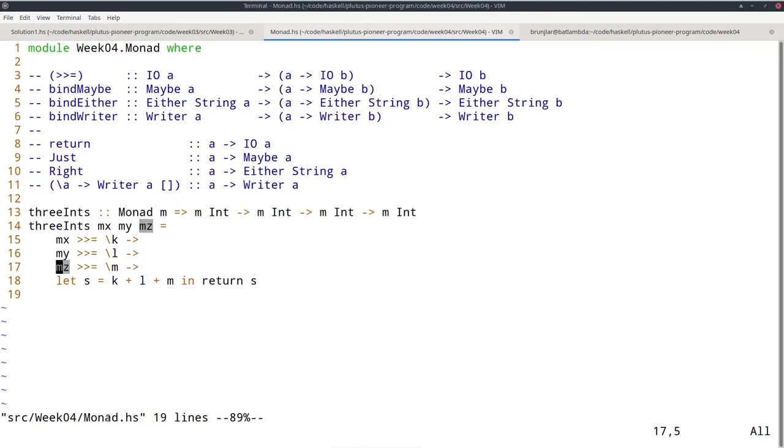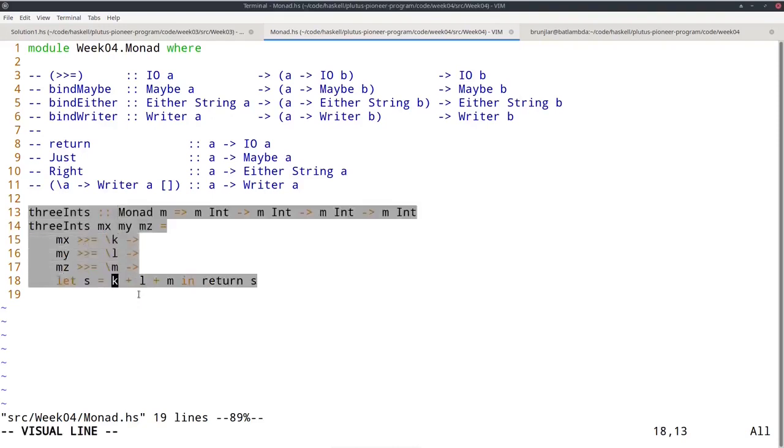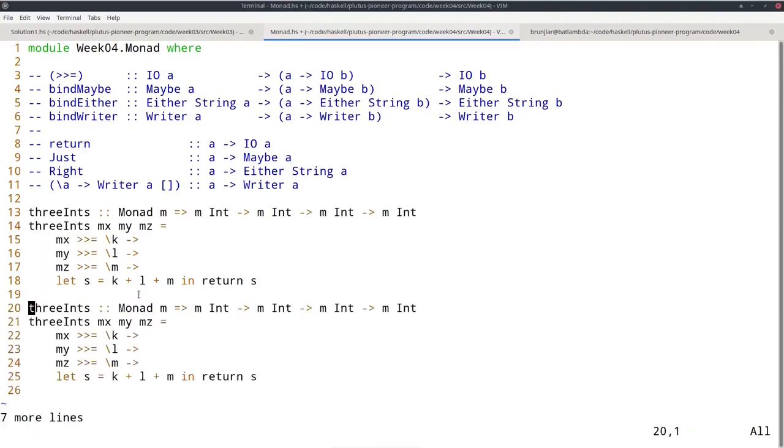One last thing that needs to be mentioned is do notation. Because monadic computations are all over the place, we always have this pattern: we do a bunch of monadic computations, bind them together and give the result a name. There's special notation for this in Haskell that's called do notation. It's just syntactic sugar, so it doesn't add any more power to the language. You could write everything simply like this. But actually how it would normally be written in Haskell would be using do notation.